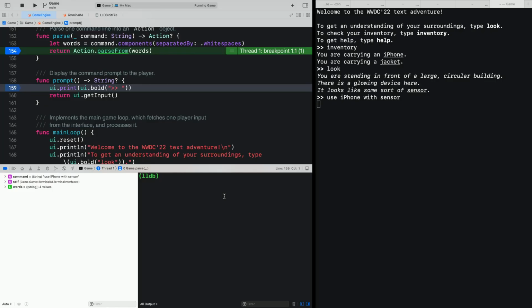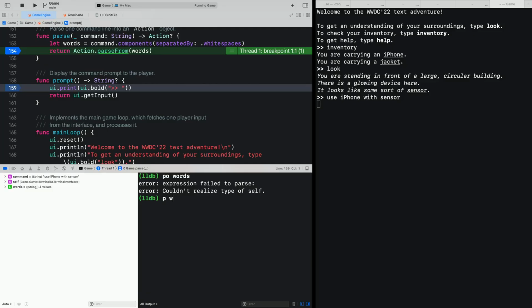Before we went on the source tangent, I was trying to print the object description of words. That did not work. In fact, even just evaluating the expression words did not work. At least we can see the variables in the variable view.